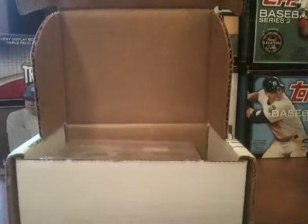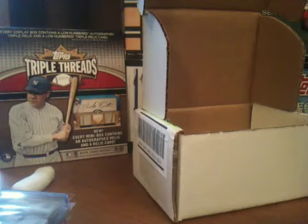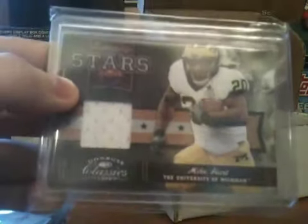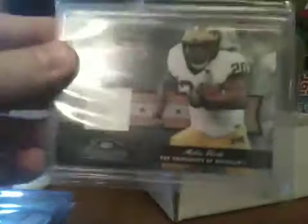Alright, there we go. I told him I collect Michigan guys and some other stuff, so it looks like we got a full box here, which is really cool. Lions, Steelers, Michigan guys. Ghetto camera here right now, but this is sweet. Mike Hart jersey, Saturday Stars from Donruss 2008. Mike Hart actually got released by the Colts, but he was a stud at Michigan — out of 250. Really liked that. I think that's a Michigan jersey too, of course, so that's really cool.